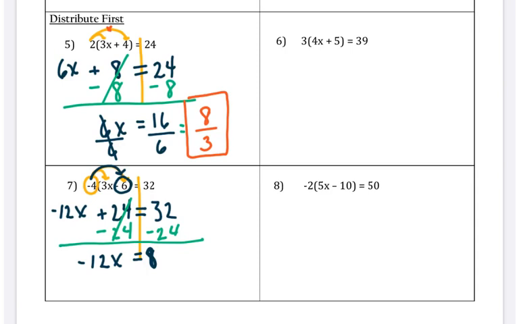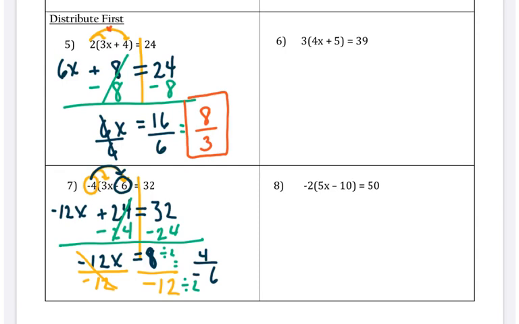Then we get x by itself. To get x by itself, we divide by the number that was with the x. That number was a negative 12 and a negative 12. So again, 8 divided by negative 12 is not a whole number. I can't do 8 divided by negative 12, but I can simplify it. So 8 over 12, it means I can divide the top by 2. I can divide the bottom by 2. 8 divided by 2 is 4. 12 divided by 2 is 6. And there is a negative.